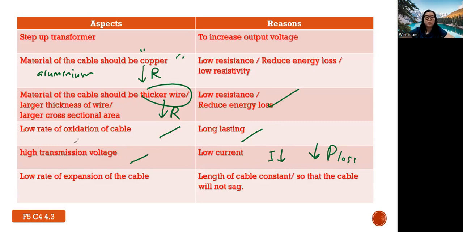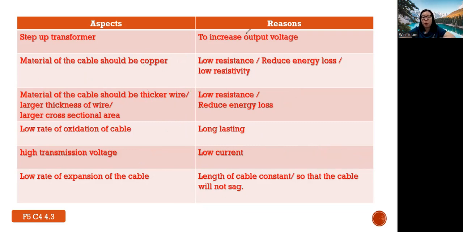Now, of course, here the teacher gives you all 6 modifications and 6 reasons, but the maximum you get is 10. So for these open-ended questions, you can give more than 5 choices. You can give 6, 7, or even more. Okay, so this is how you answer Section C essay questions.